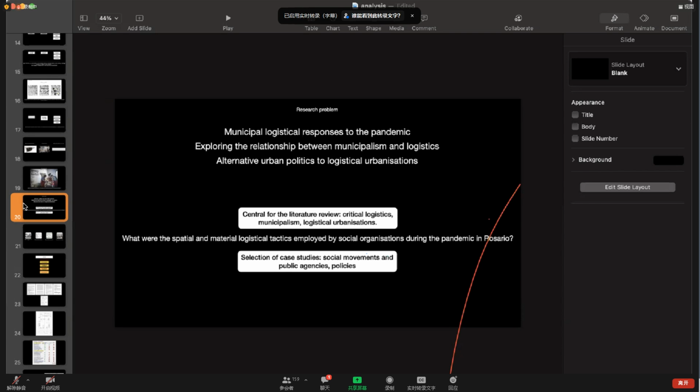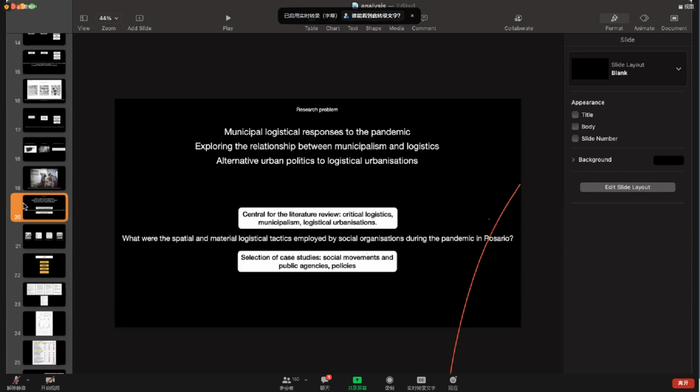And then lastly, I associated it with the most radical responses in terms of counterproposals at a municipal scale. So then I looked at municipalism debates, right? That was what I read to organize my literature review, as you had to do. And then I had to move on to selecting the case studies. So, where am I going to look at these alternative responses to logistical operations, right?